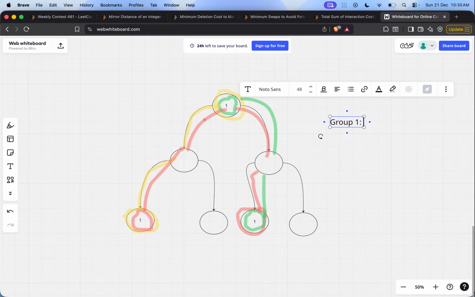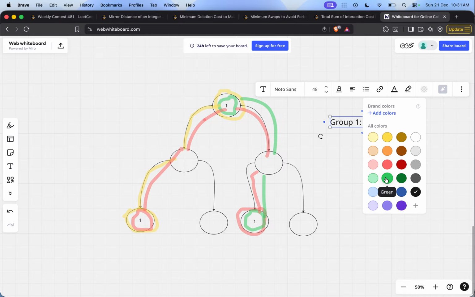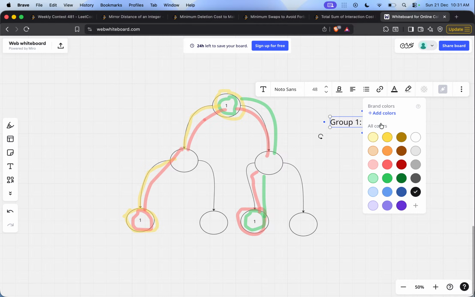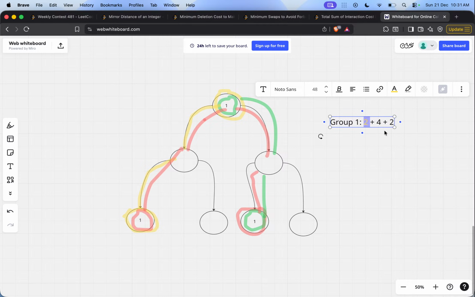Okay. So for group 1, the total distance: for the yellow one it is 2, for the red one it is 4, and for the green one it is 2 again.